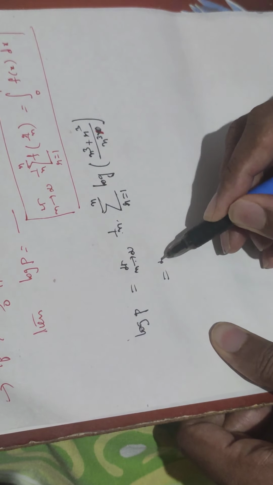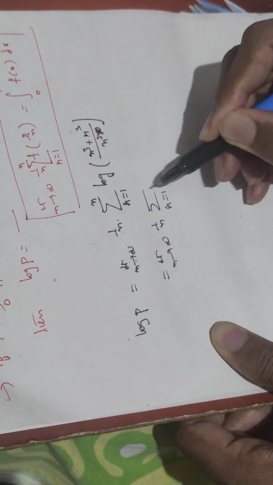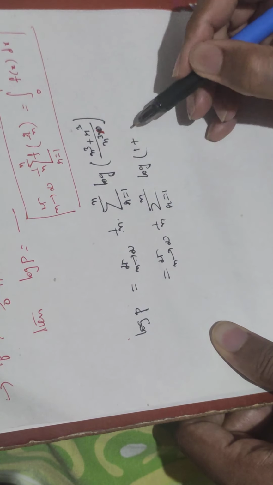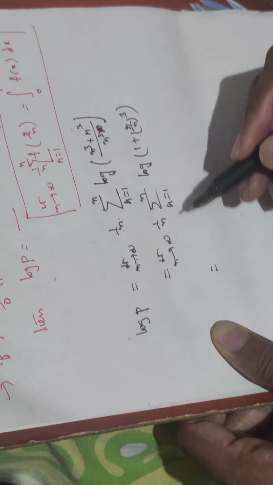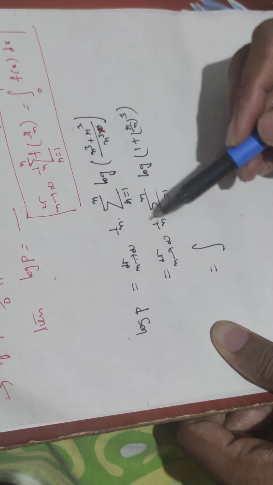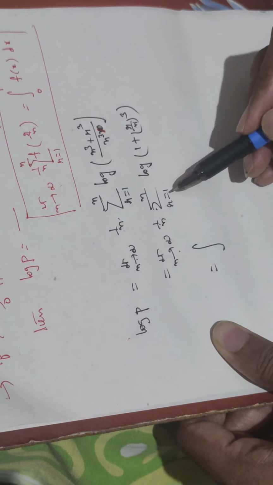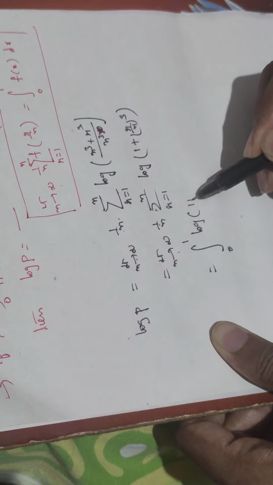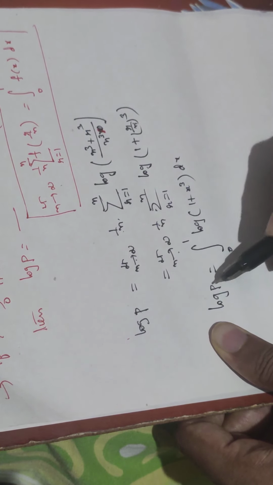Now this is the same as limit n tends to infinity 1 by n into sigma r equals 1 to n of log of, splitting into terms, n cube by n cube is 1, plus r by n whole cube. This is the desired form. Then by the known property it can be written as: everything is there, 1 by n is there, sigma as n tends to infinity, here function of r by n, under limits 0 to 1, log of 1 plus x cube dx. This is the log p value.